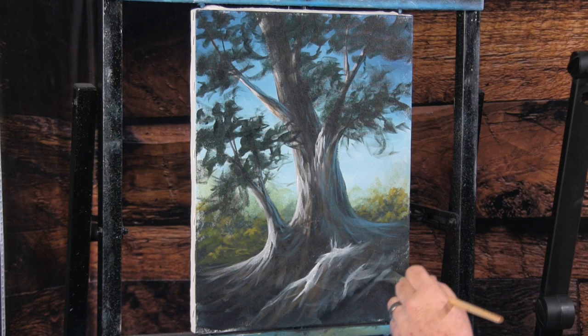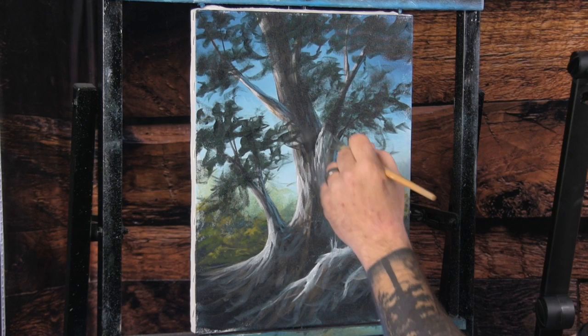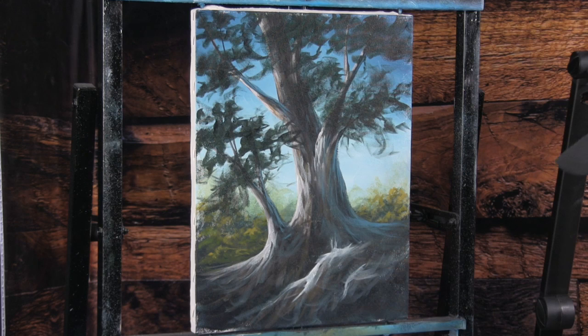And I'm using this as a blender brush again, actually, softening some of these areas. That paint's staying wet so long. It's amazing. I'll have to tell you what kind of paint it is before I'm done, because I don't have the tubes right here.